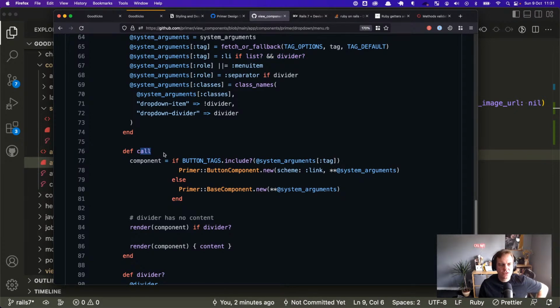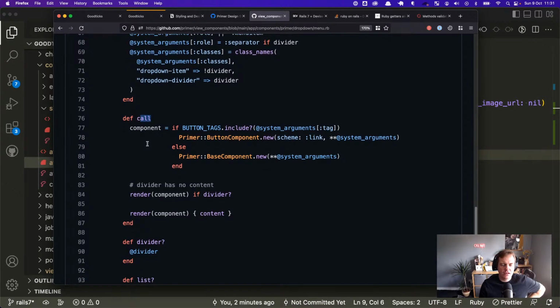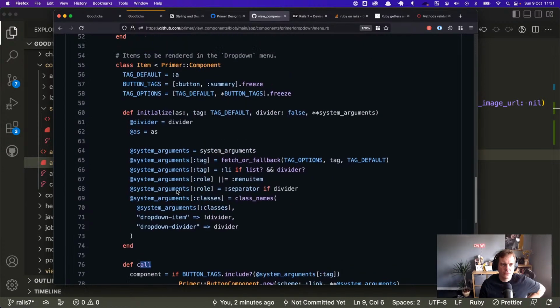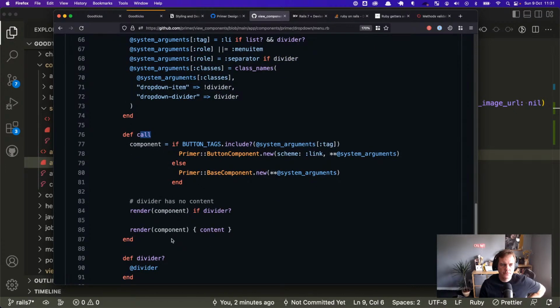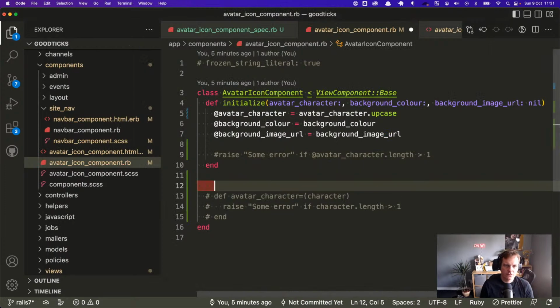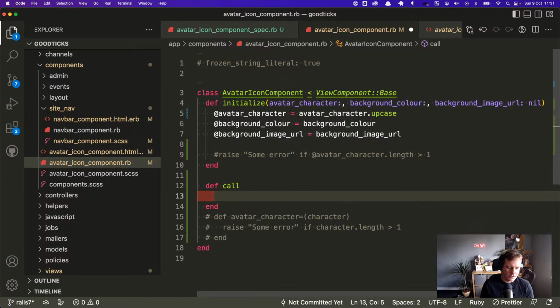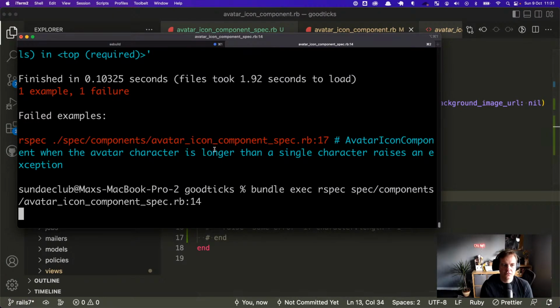Oh, what's call? Does call let you override the render for ViewComponents? So if we go, we can just put something out. So we can say, let's just see in our test if we, oh no, because we are now, yeah, we should still get that out.